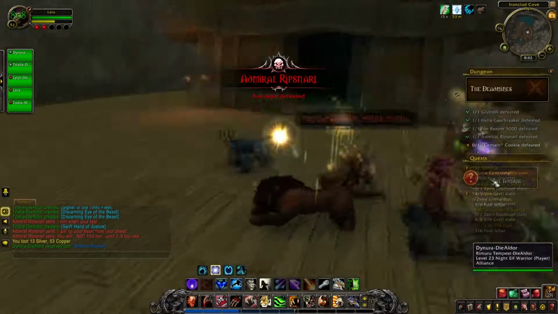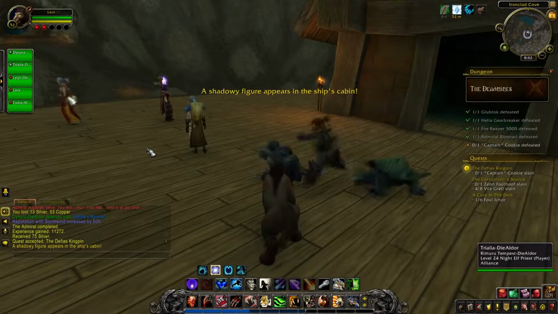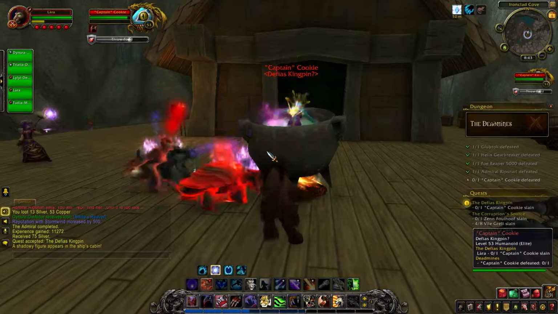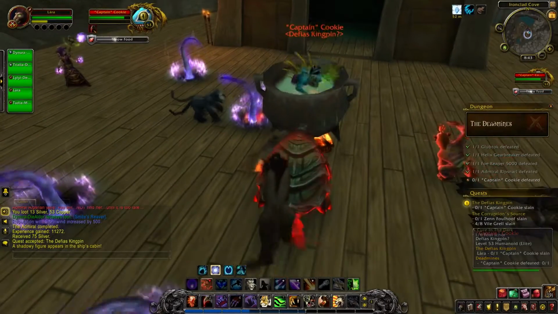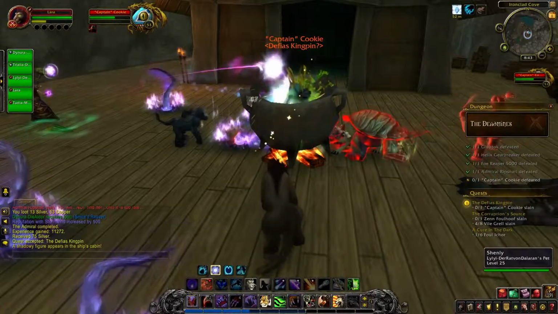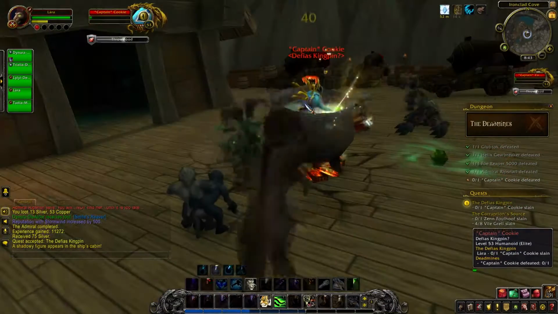And last but not least, it's time to face the Devious Kingpin herself. Or so you would think. Instead of facing Vanessa, you are met by the ship's cook, Cookie. Yes, that's right, the final boss of this dungeon is a Murloc. Hooray. Cookie is a fairly easy to defeat foe, since he remains stationary in his cauldron and has no special attacks to look out for. On a lighter note, seasoned players may remember him as an optional boss from the vanilla days. And that ends the Deadmines dungeon.